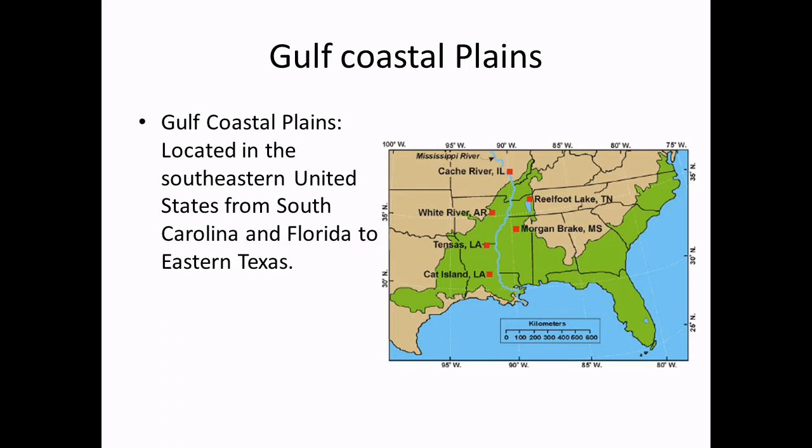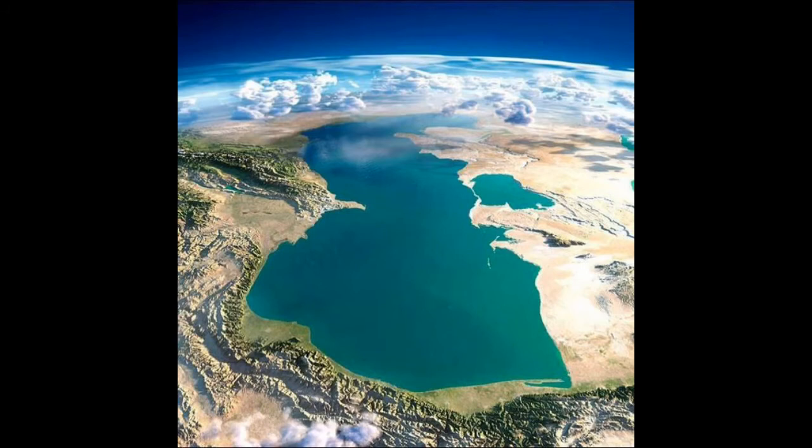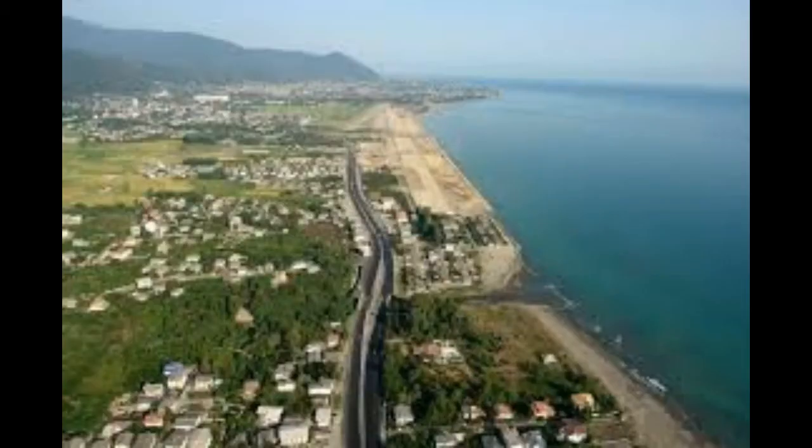Plains of emergence, or uplifted plains. These are formed due to the upliftment of coastal land as the resultant effect of earthquakes and earth movement. For example, the eastern and the Gulf Coast of the USA. And the third type, depressed plain. These are formed due to the lowering down of highlands. Such plains are in fact lower than the general sea levels. For example, the coastal plain on the Caspian Sea.